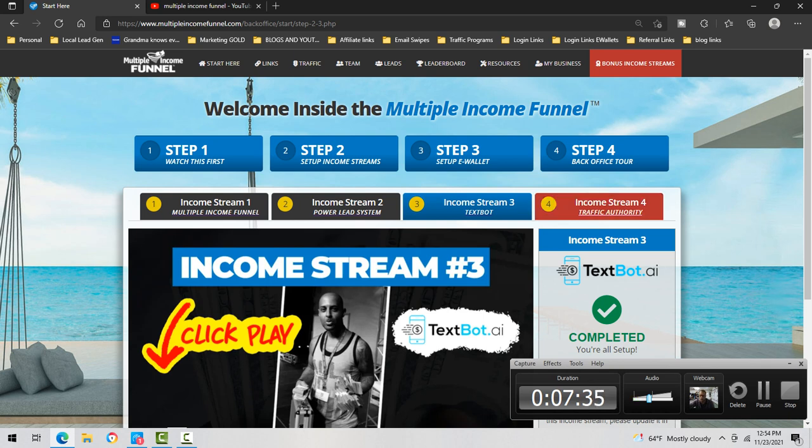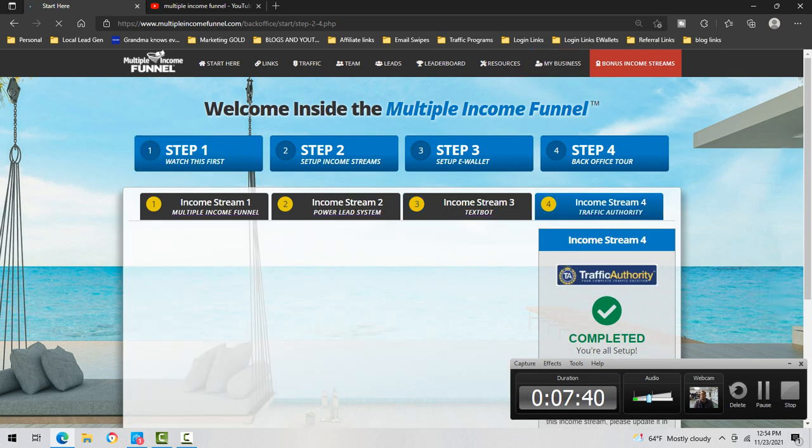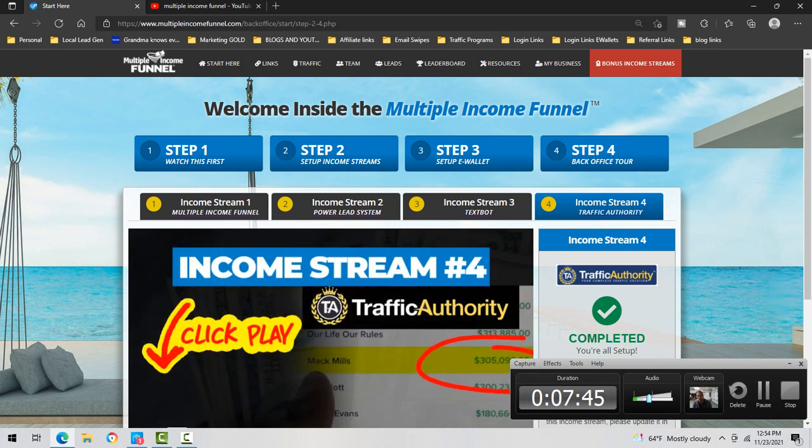The last income stream, Traffic Authority, very simple place. You go there, you buy clicks. Those clicks will be sent right to the beginning of this whole system, to the beginning of the multiple income funnel. When your people come behind you and they duplicate and replicate this system, it's creating something that I like to call group economics. Everyone comes behind you and they will join these programs in the same progression, and you'll start getting daily checks from different programs in this whole system.